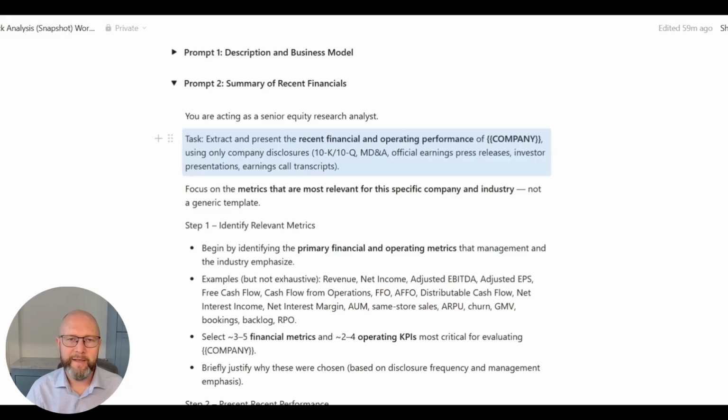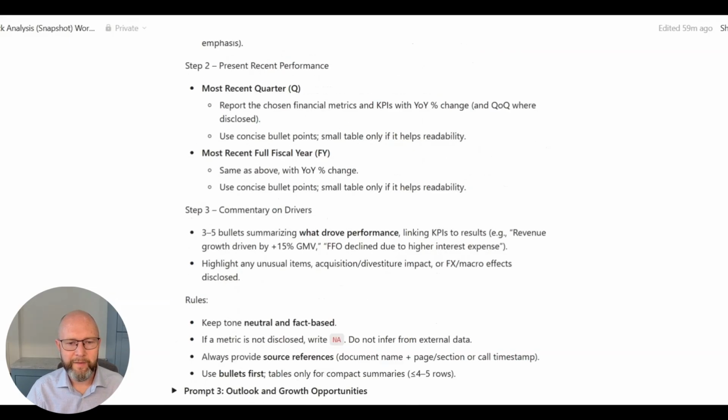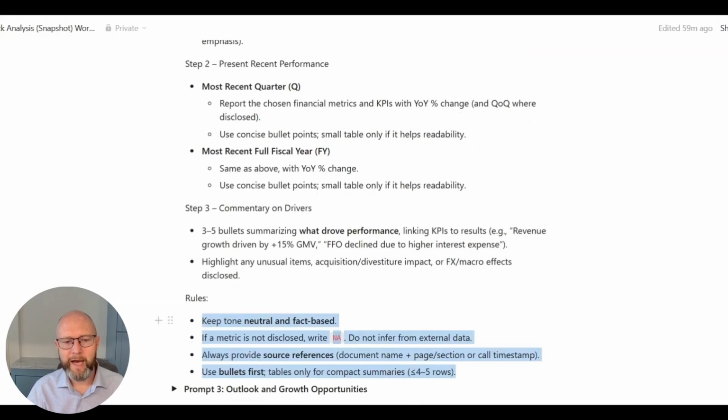The reason why this is important, particularly for finance, is that if I don't take control of this aspect of the research, it can go to any source of information, regardless of whether it's credible or not, get data, and then inject that into my workflow, which is not what I want. I don't want it getting financial information from third-party sites. I want primary sources of information. And then finally, down here at the bottom, I'm also providing guidance with respect to how I want the output formatted and also the style and tone.